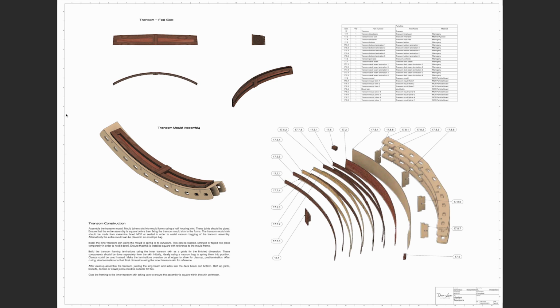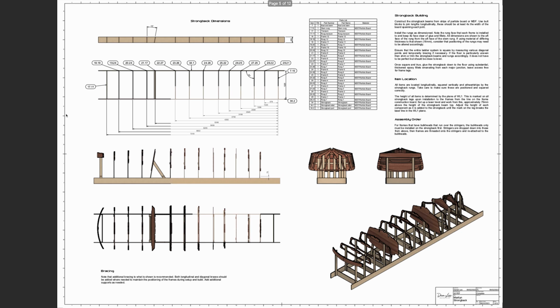So we've got the transom again. This transom's done much the same way that we do Temptress. It's a much smaller transom, of course, in the slipper launch, because it's only a really shallow freeboard by the time you get down to the transom on a slipper. So it's much smaller in comparison.